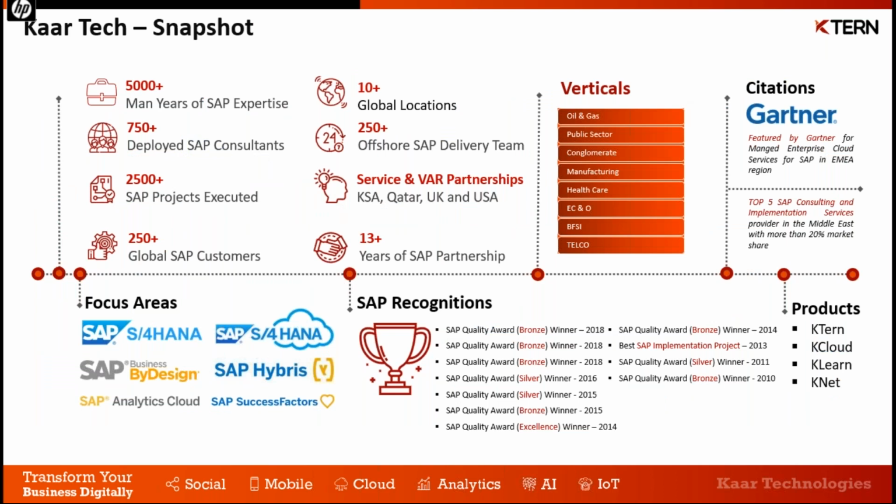architect for KTern. KTern is the SAP S4HANA conversion product suite designed to automate and manage system conversions from start to finish. Developed in compliance with SAP Activate, the only proven methodology for SAP S4HANA conversions, KTern comprises 12 modules which help tackle the challenges in SAP S4HANA conversion. We'll explore the challenges and the KTern solutions for the same in this webinar. Now, without further ado, I hand over the webinar to Rajagopal.